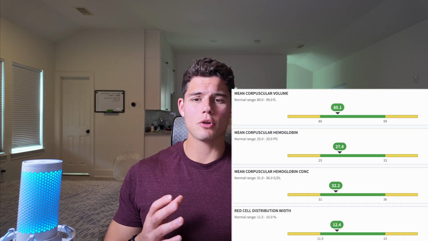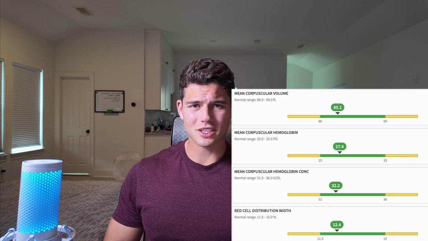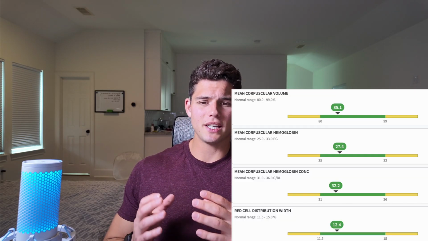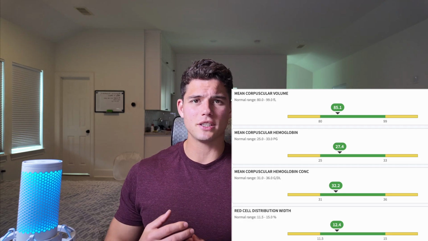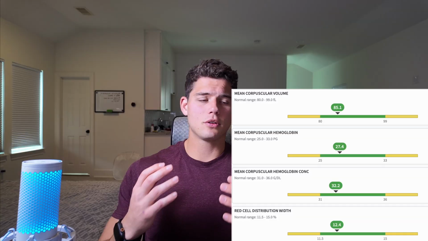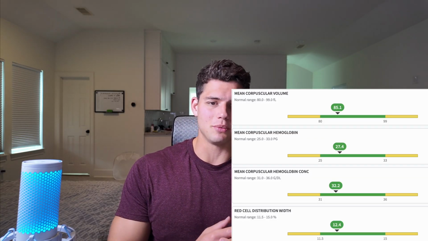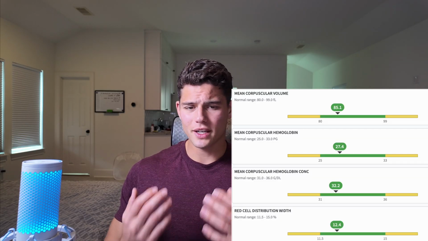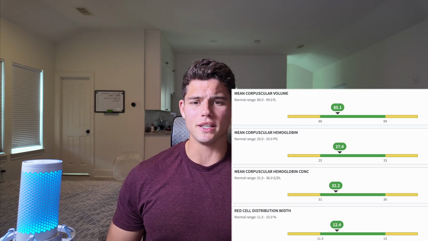When looking at red blood cells, they also look at the morphology, or the shape of the red blood cell, that could potentially indicate certain issues. First is the MCV, or mean corpuscular volume, which is essentially a measurement of the average red blood cell size. MCH and MCHC are also measured. MCH is mean corpuscular hemoglobin, and MCHC is mean corpuscular hemoglobin concentration, which is essentially a measurement of how much hemoglobin per cell there is and how concentrated the hemoglobin is.